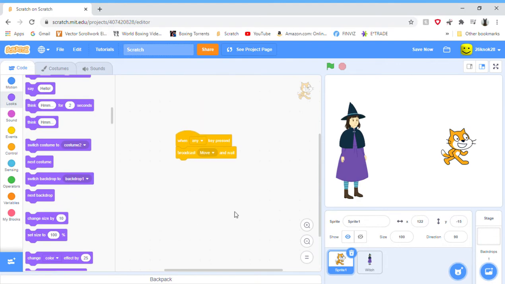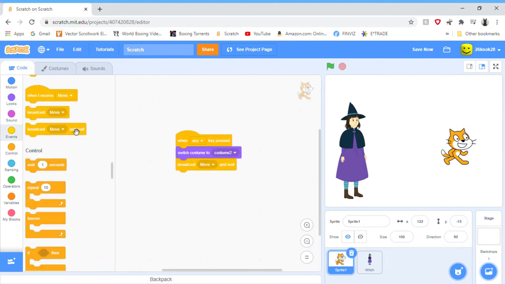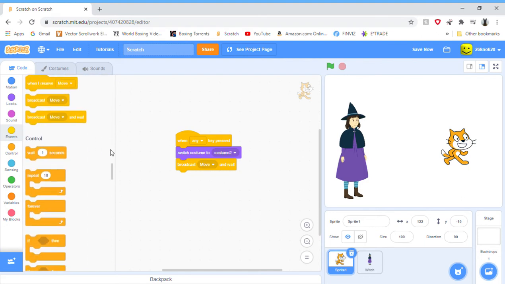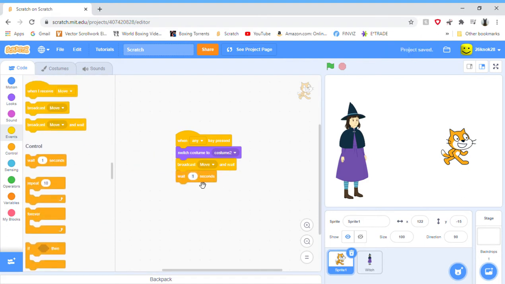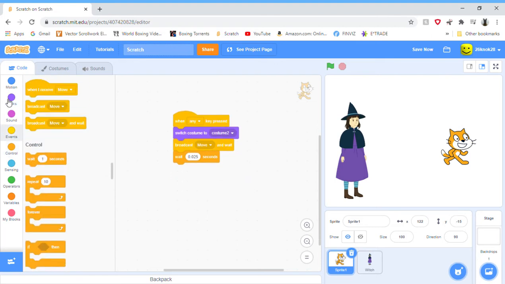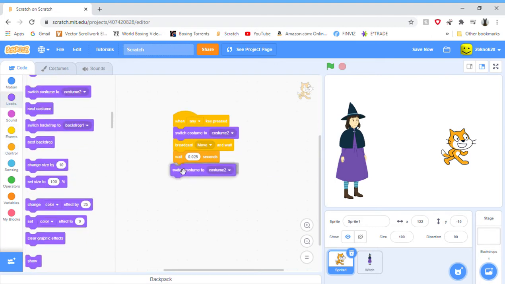So let's go switch costume to, wait half a second. That's not even half of it. Okay, whatever. We'll just put that and put back to costume 1.